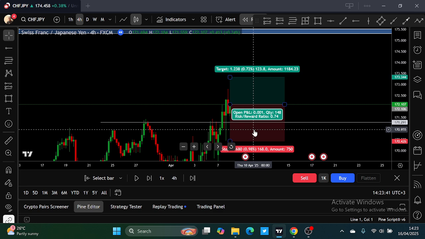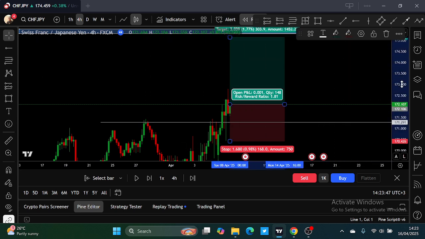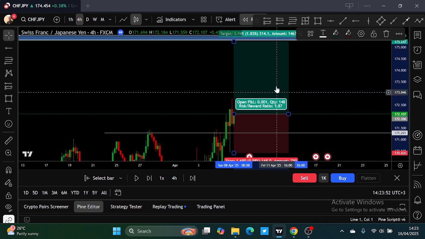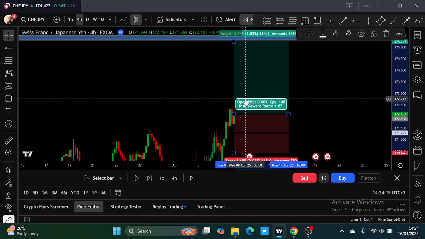So now here, and then you set your target all the way up to here. That is a 1:1.8. Yes, the risk to reward might not look good here, but look at the pips that you're targeting, 300 pips. So if you look at the pips, then you're safe. Of course, there are trades that you're going to get better risk to reward than this one, but remember, this is a high probability setup. Why? Because we are trading with the trend in the first instance. Then the second is that we are in line with the high time frame trend. So that means chances are high we are going up.